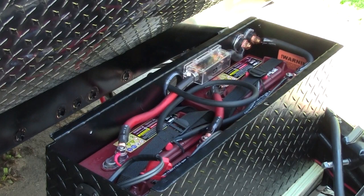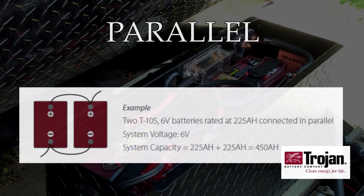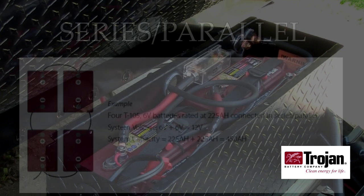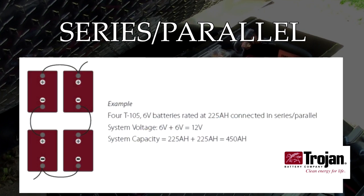In order to use 6-volt batteries or multiple 12-volt batteries, they have to be hooked up together to make a battery bank. Batteries connected in parallel are additive of amp hours but not voltage, so to use them in a 12-volt DC system they can be used individually or wired in parallel to increase the amount of usable amp hours as shown here. Batteries connected in series are additive in voltage but not in amp hours, so to use them in a 12-volt electrical system you have to use two of them wired in series so the two add up to 12 volts DC. Series-parallel is used to increase the size of a series battery bank. Think of each pair of series-connected 6-volt batteries as an individual 12-volt battery, so to keep increasing your amp hour capacity you add more of these battery banks — voltage remains at 12 volts DC but the amp hours increase, as shown here.